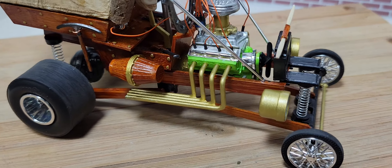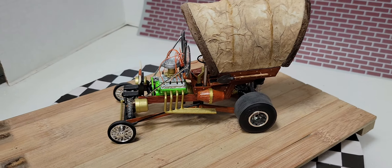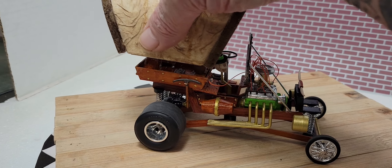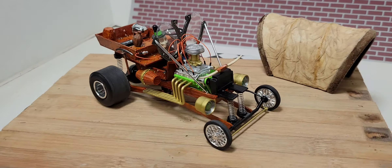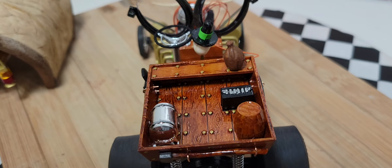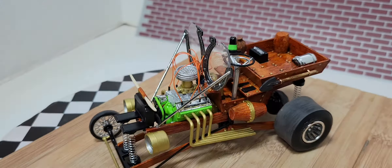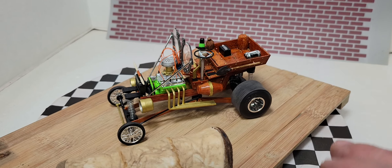Very cool build, man — I had a lot of fun with this. Let me know what you think, boys. One more look with the top down — we'll take the top down and go to town. Got our gun — never can go unarmed. All right fellas, let me know what you think. Appreciate it, we'll talk later, peace out.